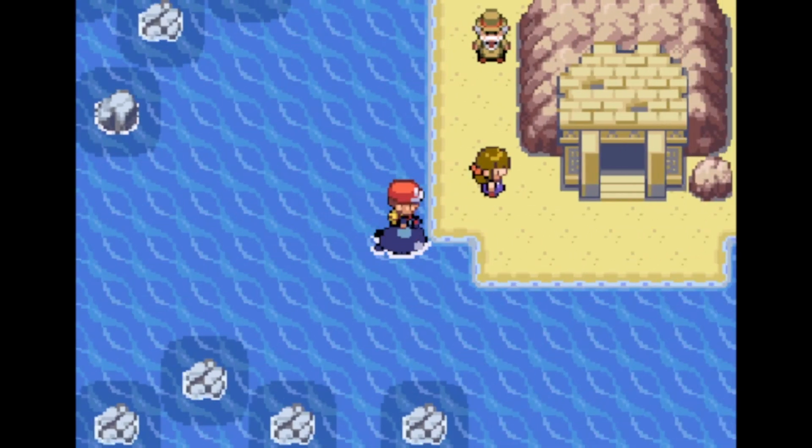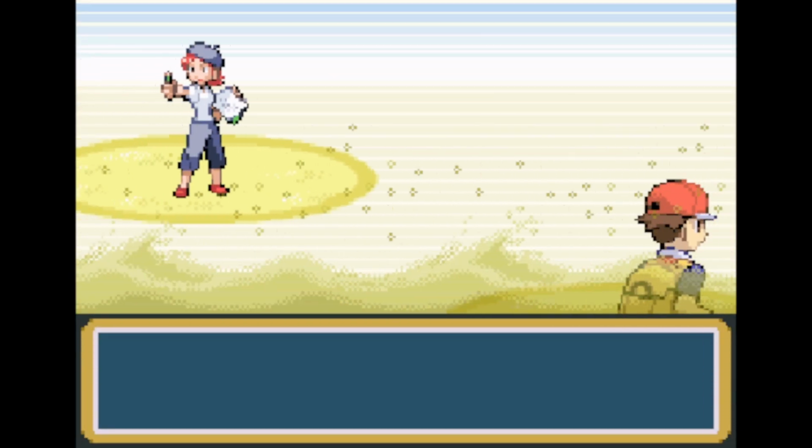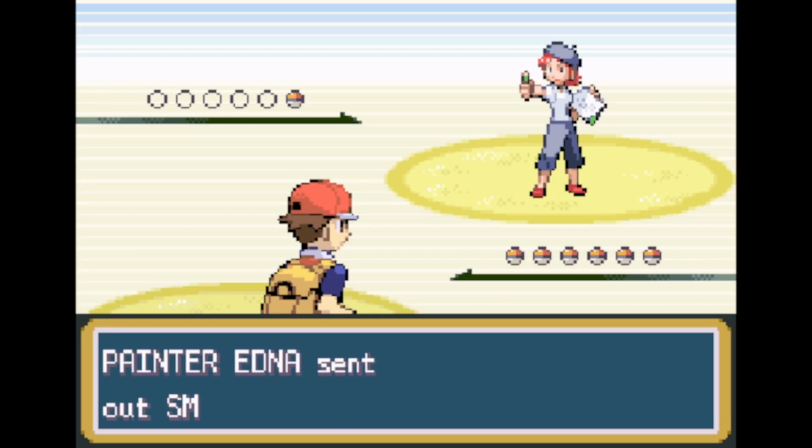Okay, and then here we are. Clifford is teaching me how to paint. Oh, God! Why are you a painter? Why are you a trainer? I just wanted to talk to you. Dang it. It's fine. Okay, one Pokemon, Smeargle.